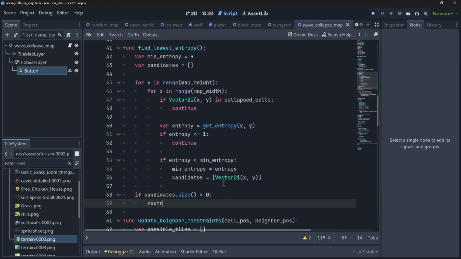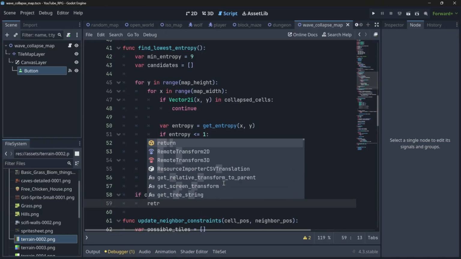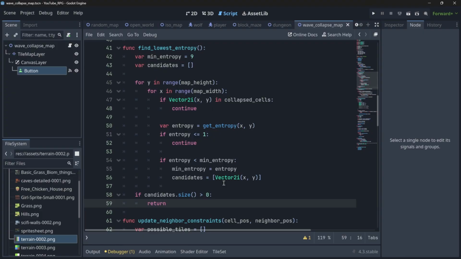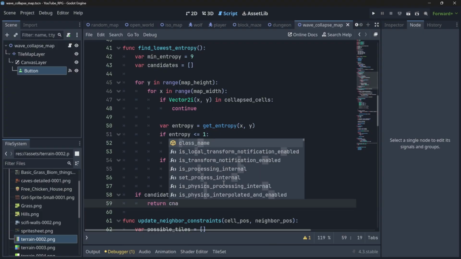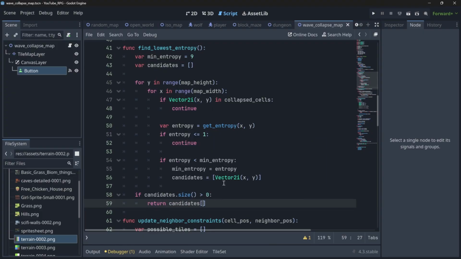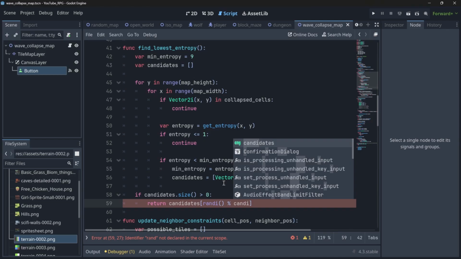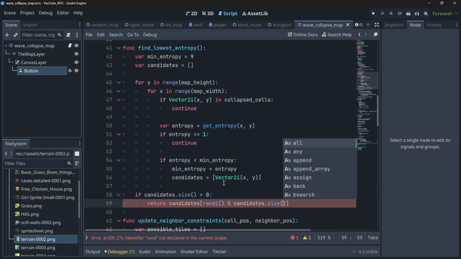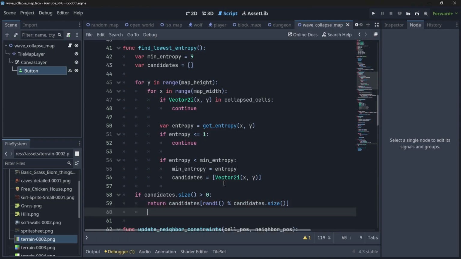In that case, we want to return one random index from the candidates. So candidates, and here we will do randi percent candidates dot size. If none of this happens, we will return null. So this is basically if there are some out of bound situations, we will return null.